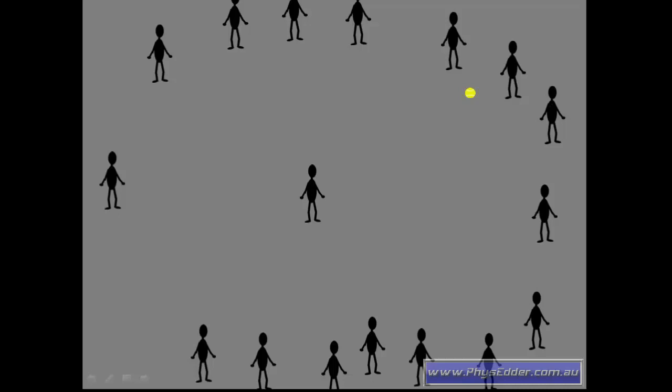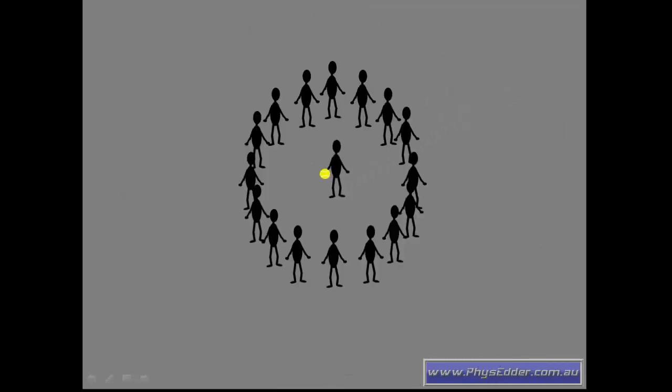So the aim of the game is to see which players can have the least amount of points against their name. Sarah's just been hit, so Sarah collects the ball, it's her turn to head into the centre, and everybody else comes back in and assumes the starting position, with the circle around the person in the middle. Then Sarah has her go, and it continues on for quite a while.